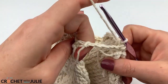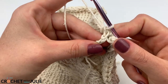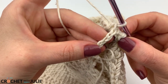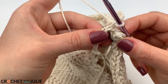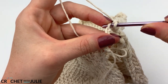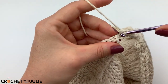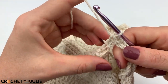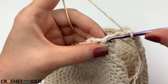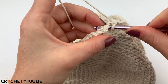Turn your work, making sure you don't accidentally flip any of the sides of your purse — you want the good sides still facing out. Skip the first two single crochet stitches, then place one slip stitch in the back loop only of your next five stitches. The first chain may look a little twisted — that's okay. Once you reach the end of the row, skip the remaining stitch and place a single crochet back in that same stitch where you've already worked, then an additional single crochet in the next stitch over.